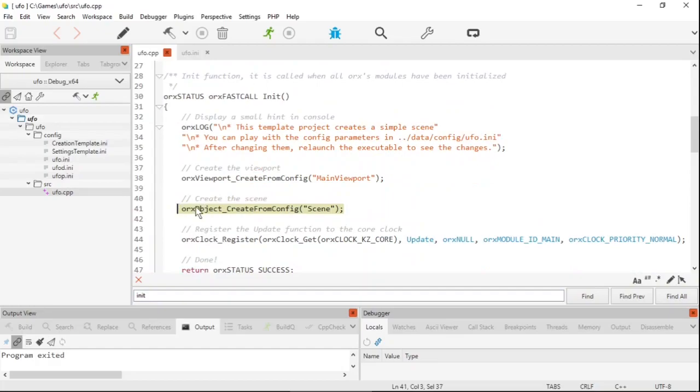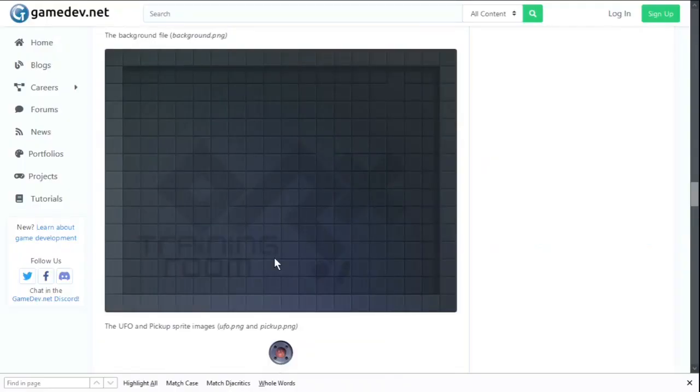Now here is where we actually create our first object in the game, and before it was create object scene, but we'll take that out just for the moment as well. We'll gut it all out and start. Now here is our objects that we're going to use in the game, and this is a background object that we'll use.